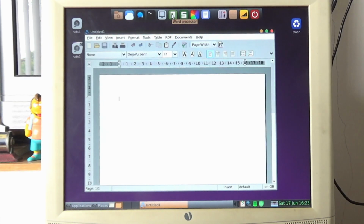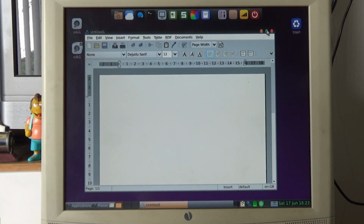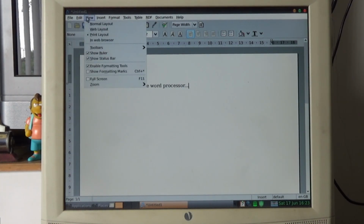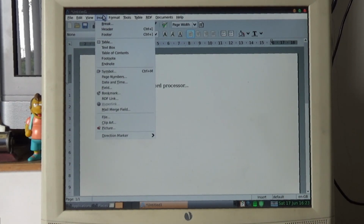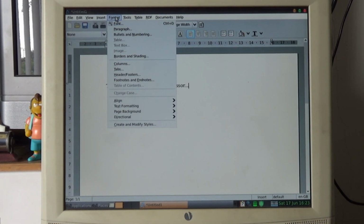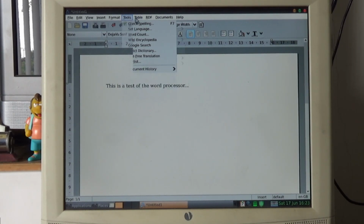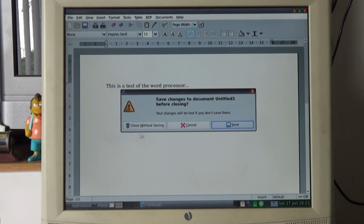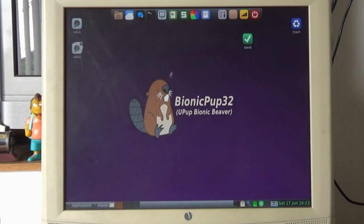For a highly compact distro, Puppy tries hard to provide a comprehensive selection of applications. Closing Firefox, I launch the well-known AbiWord word processor from the taskbar. AbiWord is small, quick to open, and it doesn't lag, even with a good number of pages of text loaded. It has a reputation for being buggy here and there, but I've used it many times previously without a problem. It is relatively big on features for such a small application, and I've yet to discover its supposed 20-page limit. No doubt everyone watching this will have their own favourite word processor.